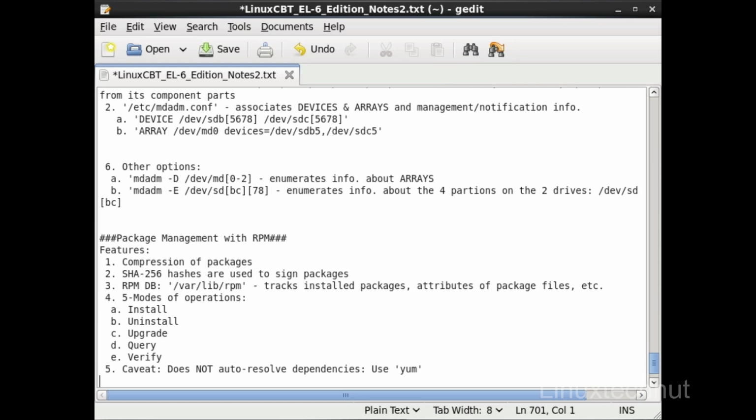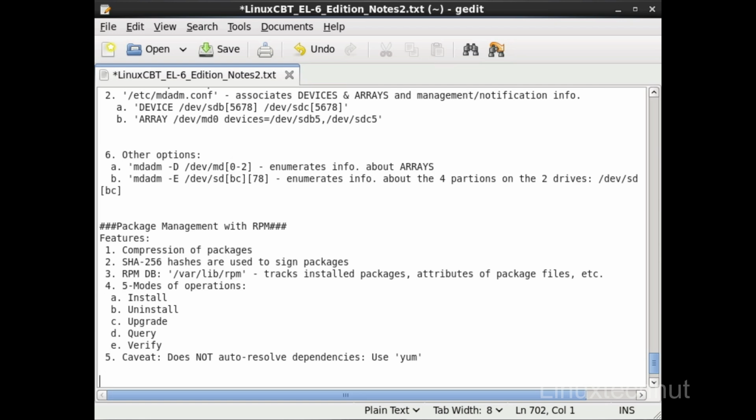By default, if you attempt to use RPM to install that package using either the install or the upgrade option, RPM will complain that there are unmet dependencies, but it will provide no course of action to rectify those discrepancies. So that's one of the downsides of using RPM, and that is you're not able to automatically resolve dependencies, which will relegate you to using another tool such as yum, or perhaps resolving manually the dependencies, which can be quite time-consuming, to say the least.